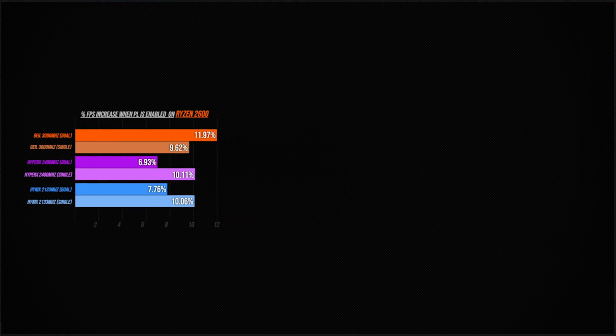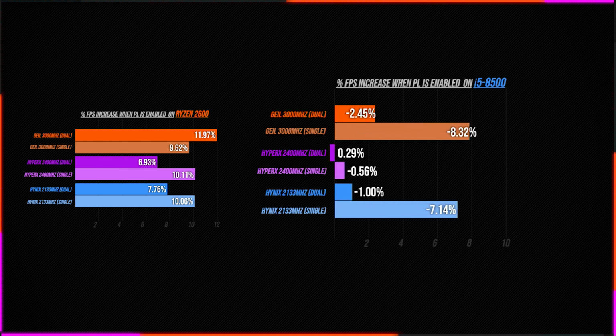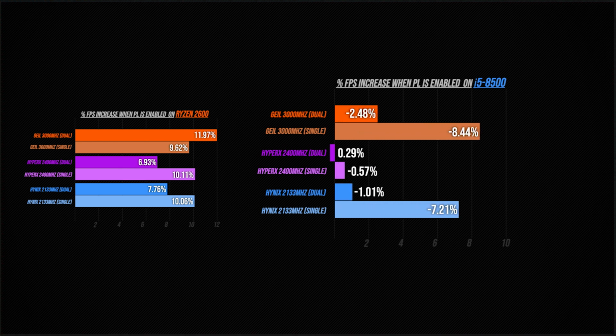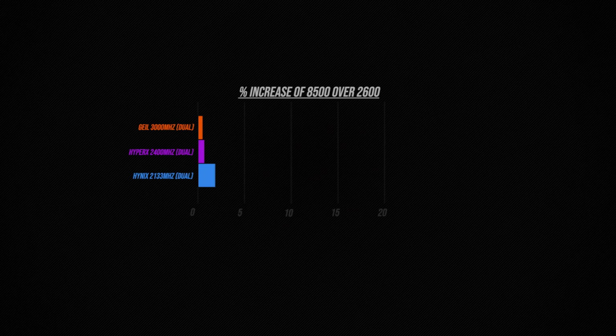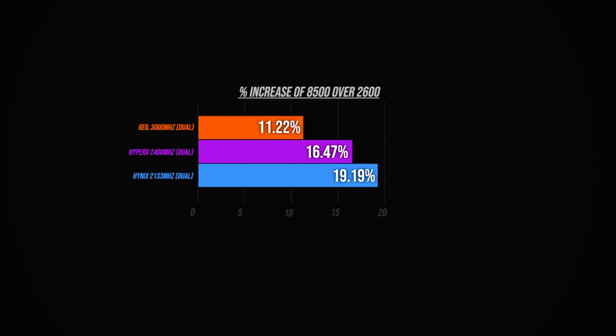With Intel chips, Process Lasso doesn't have much effect, if any. So if we want to compare an Intel chip to a Ryzen chip, the best way to do that is Intel with no Process Lasso and the Ryzen chip with Process Lasso turned on. Despite Process Lasso and other Ryzen performance updates, Intel is still beating Ryzen by around 10 to 20% in CSGO.